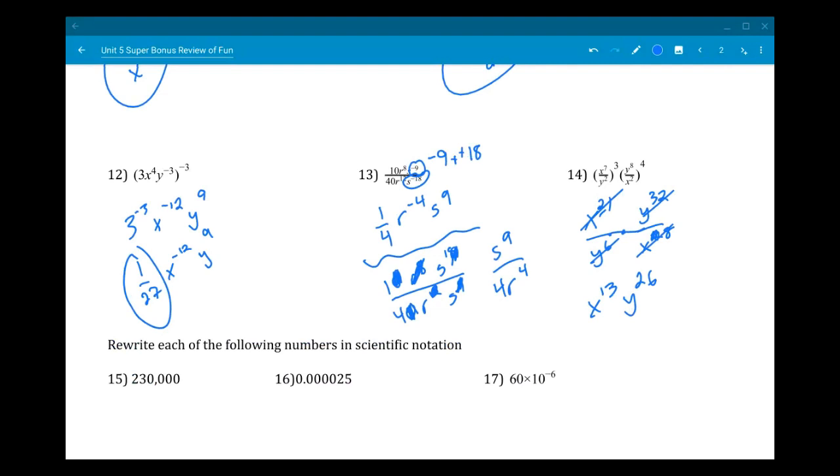Sonia asked, why didn't that sign on the x in problem 12? I'm not exactly sure what your question is, but just looking back at number 12, remember you're multiplying by a negative number. So it's -3 times -3 to make +9, -3 times +4 to make -12. And then you're doing 3 to the -3rd. And again, to do that, you're just saying, okay, well, what's 3 to the 3? That's 27. But it's a negative exponent, so it's got to be division. Okay? Okay. Scientific notation, last bit.